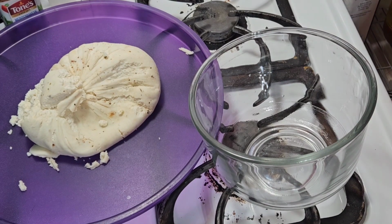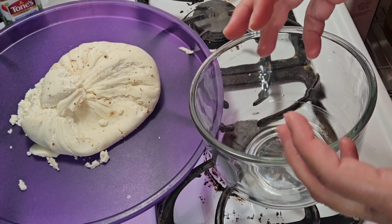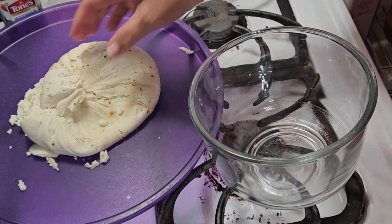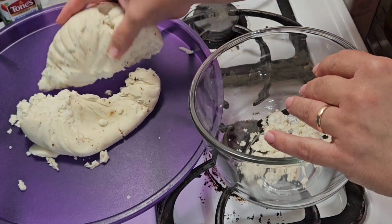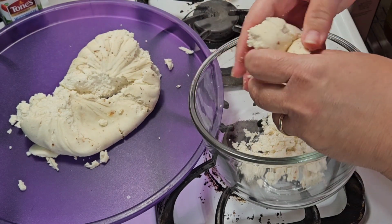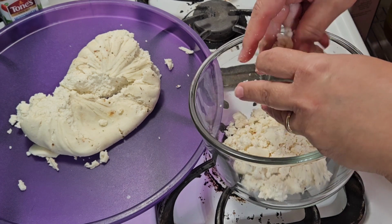So this is how I'm going to put mine in the refrigerator. You can, like I say, form it into a ball and or flatten it. I actually have a cheese press. I just decided not to use it this time because I'm going to go ahead and crumble mine. Because like I say, we are going to have salads tomorrow night. And I love this crumbled over a salad.